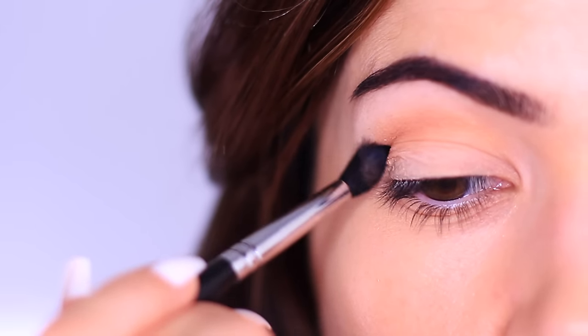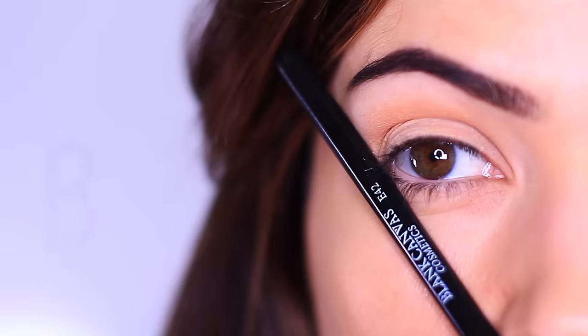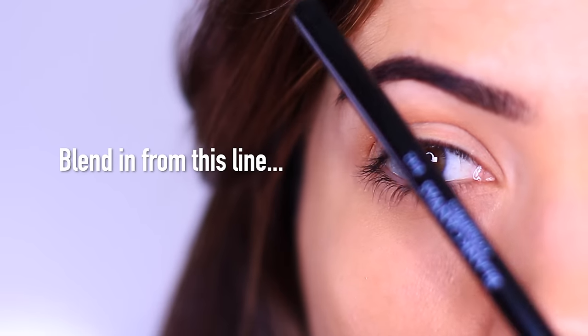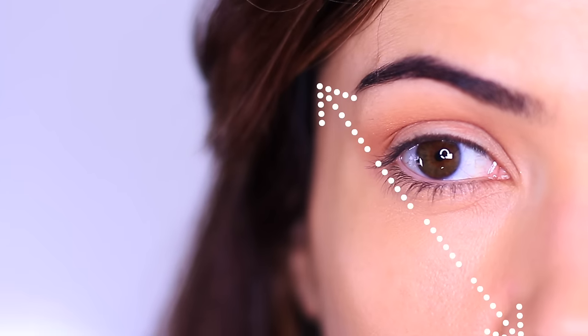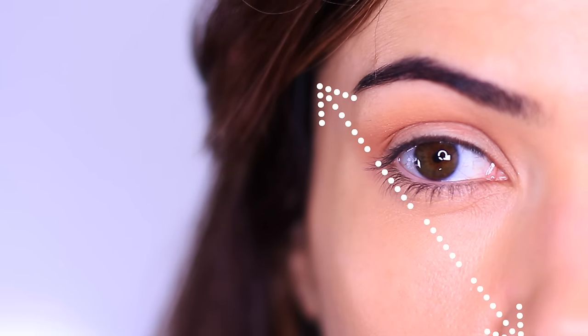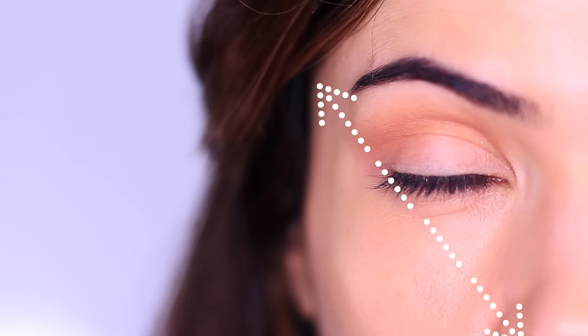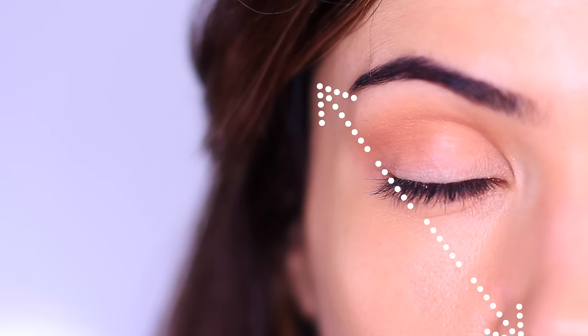I do find using a tapered brush really helps with this motion. I like to keep my blend really tight on the outer edge, using the edge of my nose, eye, and brow as a guide. Now this is totally optional — you can adjust this depending on your eye shape — but I do find that this is a great one for beginners. It creates that really defined and lifted appearance for the eyes.